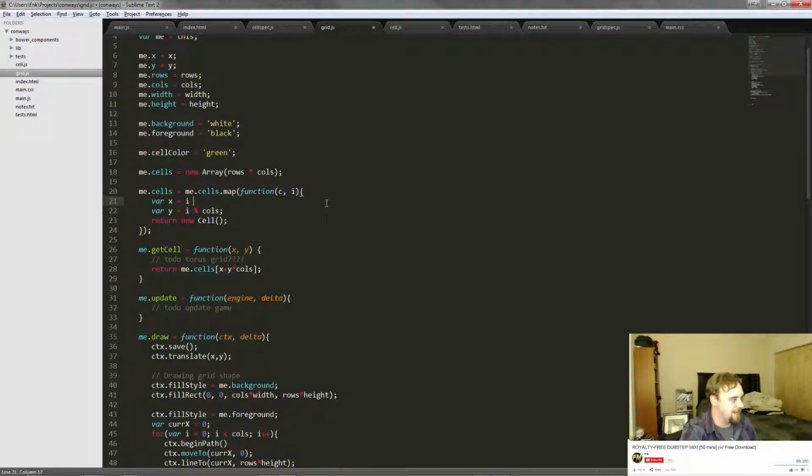That gives me X. Because say I have a 7x7 grid, and it's packed into a 1D array, so if I'm like index 3, that means I'm at X3 and Y0. So I have to divide by columns and do the floor. I think that's right.